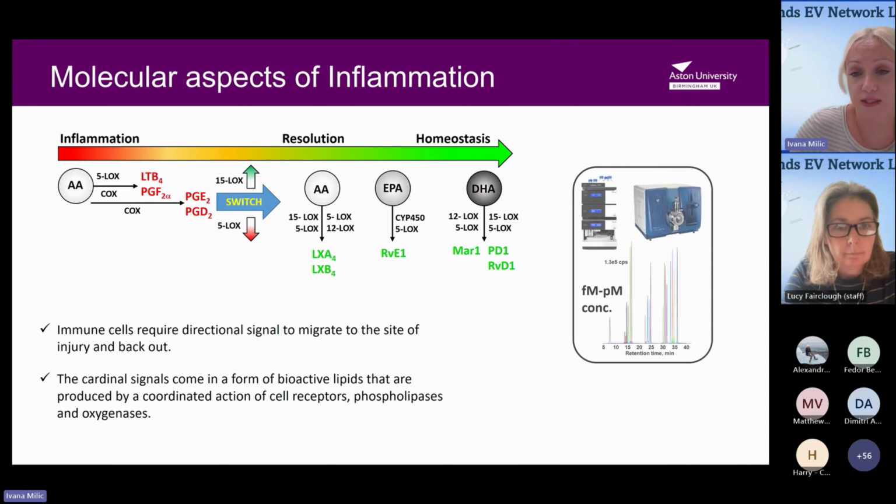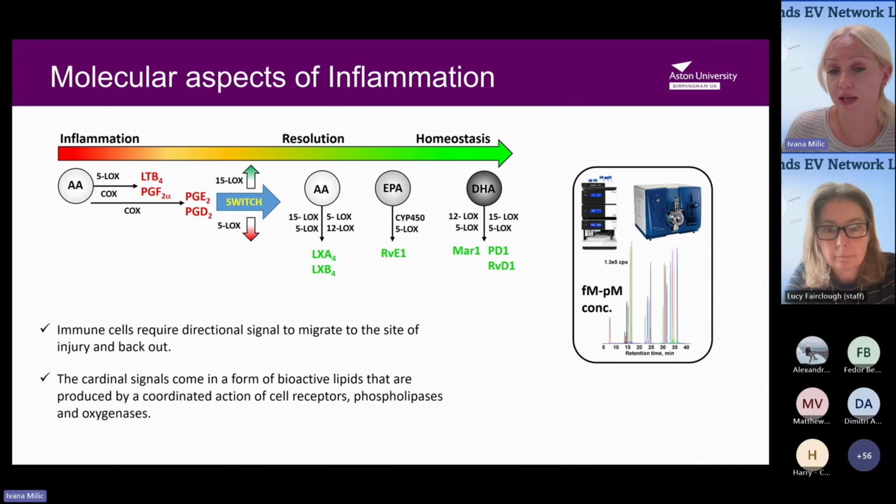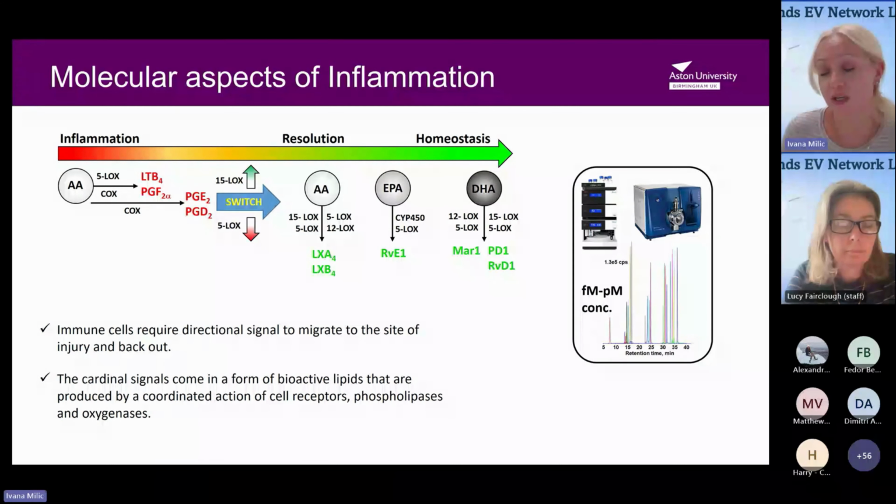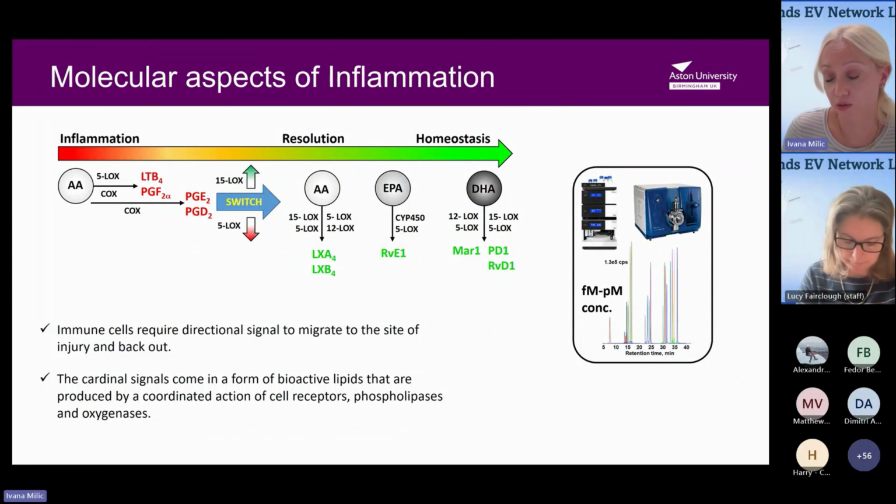And to do something like that, we have set up in our lab a platform, which is a targeted mass spectrometry platform, which at the moment looks at 28 different bioactive lipids, with a possibility to reach these very low concentrations, which are usually the ones that would be synthesized endogenously. And we are more than happy to collaborate with anyone who is interested in doing this type of research.